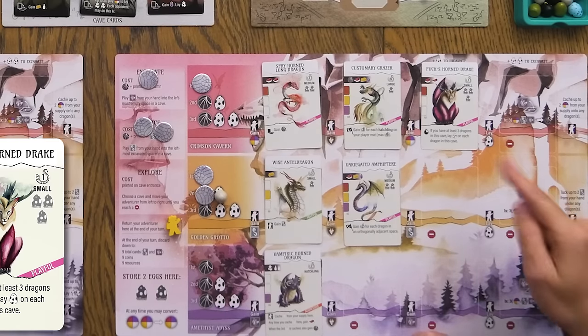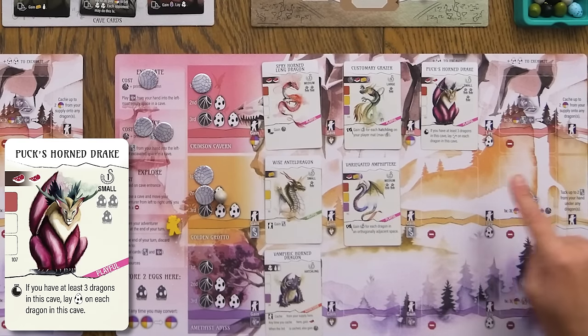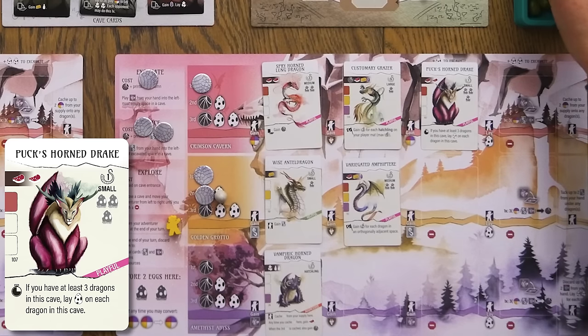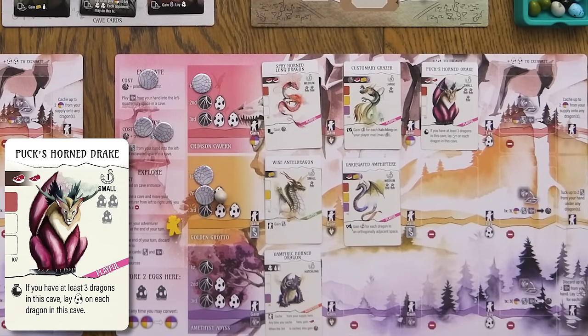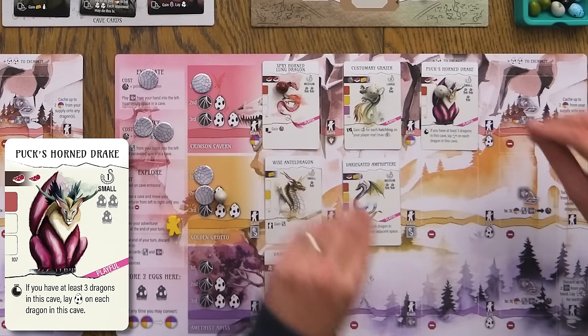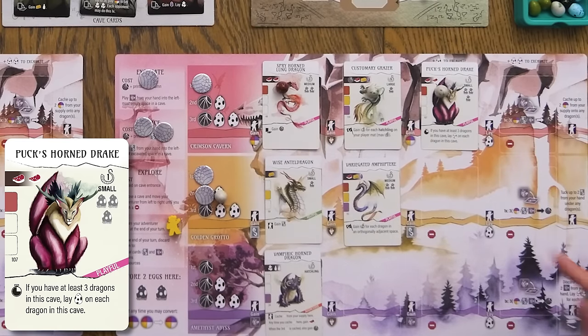And I am the first player. Fine. My Puxhorn Drake: if you have at least three dragons in this cave, lay an egg on each of those dragons. That's nice. Oh, no, on each dragon in the cave. So it could be even four if I get four. Wow. I just need space on those dragons. This guy's not going to be able to hold much.